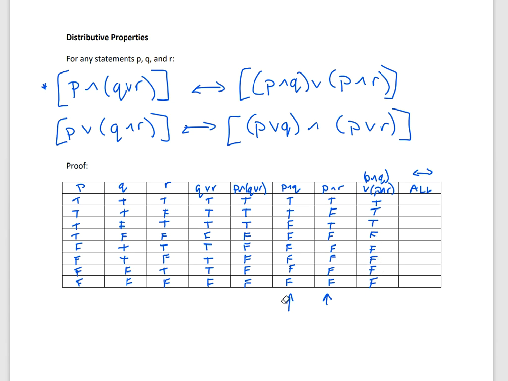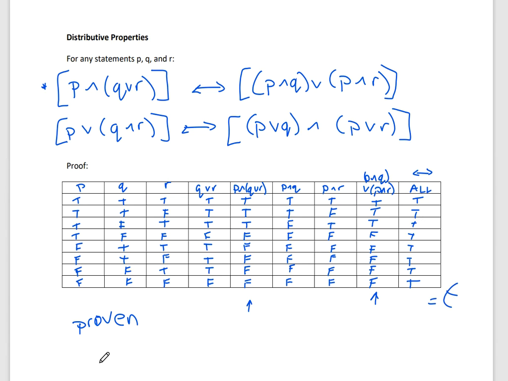Right, so again, we can check right now to see if we have equivalence or if we're going to get that tautology. We're going to use our right-hand side and left-hand side. Those two columns I can already visibly see are the same, right? Which means when I connect them with a biconditional, having those same values is going to give me true all the way down. And I can say that the distributive property, ooh, that's not how you spell it, distributive property for our first one here is proven. Okay, we do get that tautology.